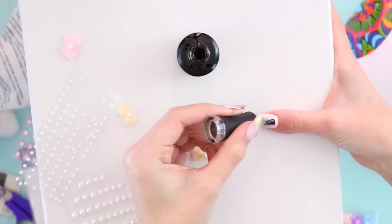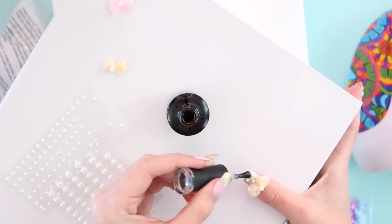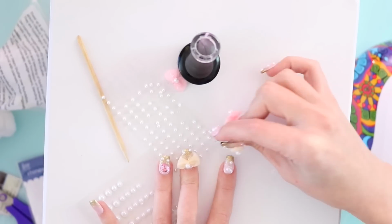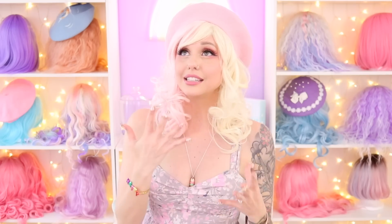It's so cute. Oh, and the new top gel, the no wipe one, so much better for deco. So much better. Before, I would have my top gel, everything was good, everything was hard, holding it in place, but it had this sticky coat all around it, so I had to get up underneath the bows and everything with alcohol to remove all the stick. This is such an improvement. It made my life so much easier.